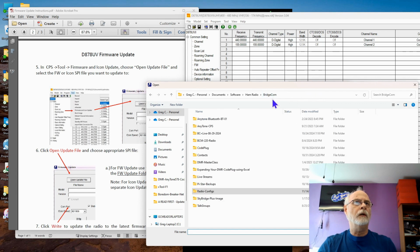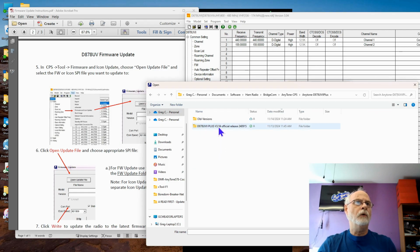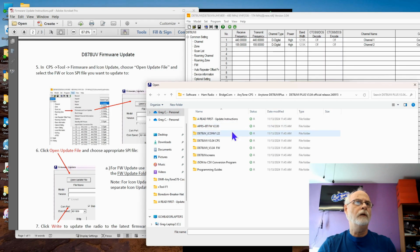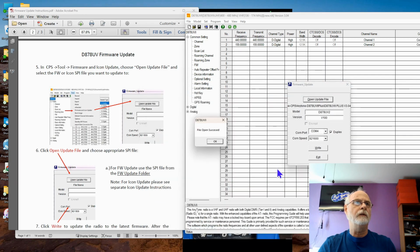Okay, so we're going to come to Bridgecom Systems, my folder here. We're going to come into AnyTone CPS. We're going to go to AnyTone D878UVIIPlus, and we're coming in here to version 3.04, and then we've got to come in here to firmware. Notice it's version 3.04, and it has the SPI file extension on it, which is what is needed. File open is successful. Again, COM4, we saw the COM4 earlier when we connected the radio, so we're good there. So we are going to go ahead and we're going to select write, and we're going to say write to the radio.